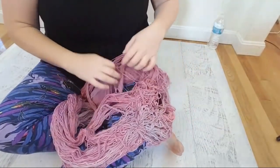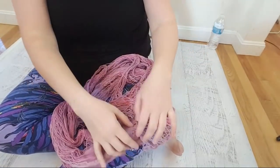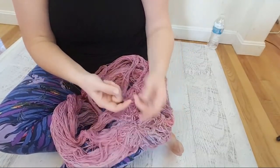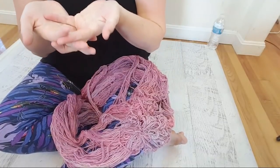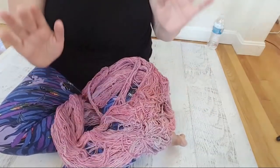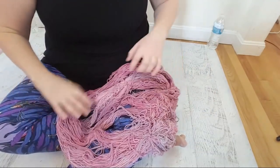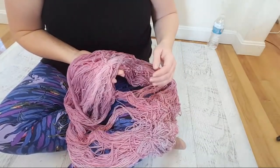Okay, so when I go to untangle yarn, I try to pay attention to where the ties are. Now, I think in terms of yarn ties, in general, this is a do as I say, not as I do, because I normally do not add extra ties. And this is Knit Picks' Stroll Fingering Weight yarn.